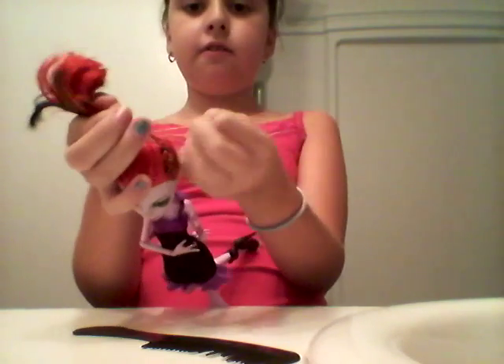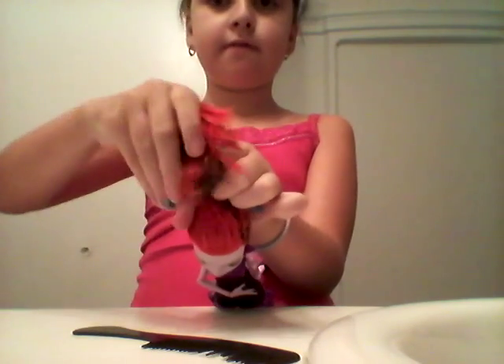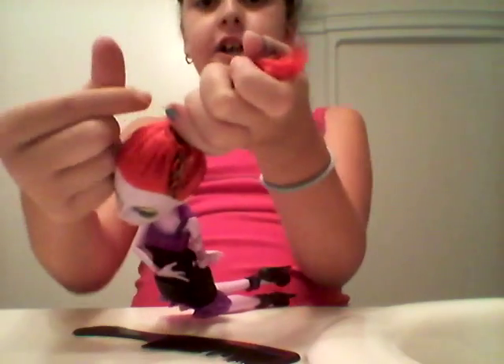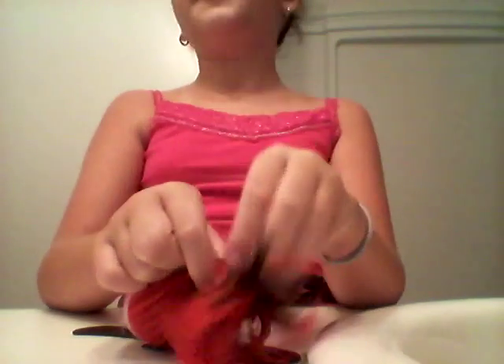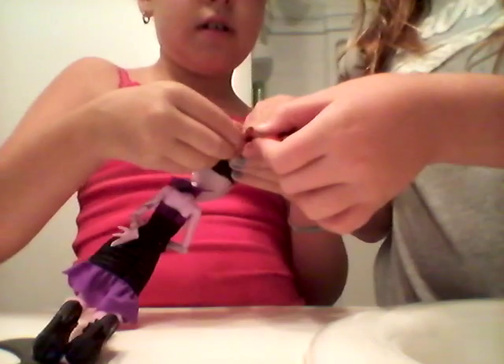Put her hair into a big bunny tail — a nice pretty bunny tail. And guys, if you don't want to do this on a doll, do it in real life, which I cannot do right now. Basically, you want to take out that tiny elastic connected to your bangs — you don't have to, but you can if you want to.